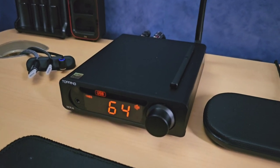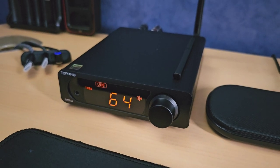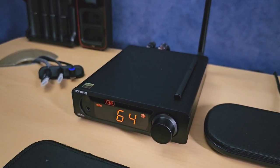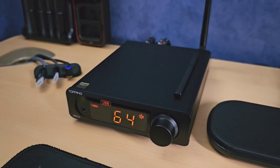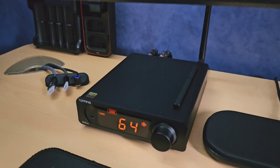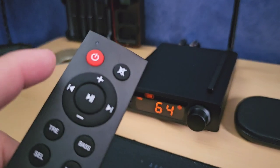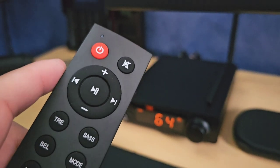All right, so I've had the Topping MX3S for a few days now, and I bought it as an upgrade, more or less a side grade for sound quality, from the NAD D3045. I've had the D3045 since 2020, and there's a few quirks that I don't like about the NAD, namely the remote control. It doesn't control your media when connected to a USB device like a PC.